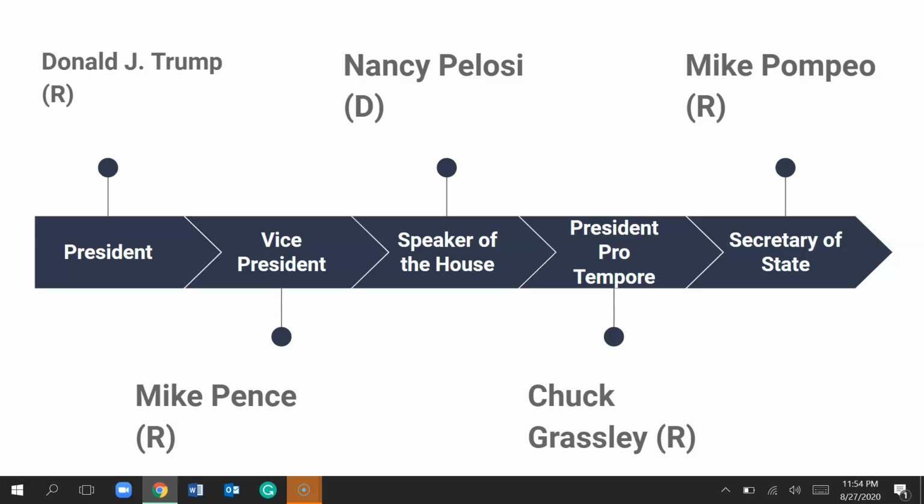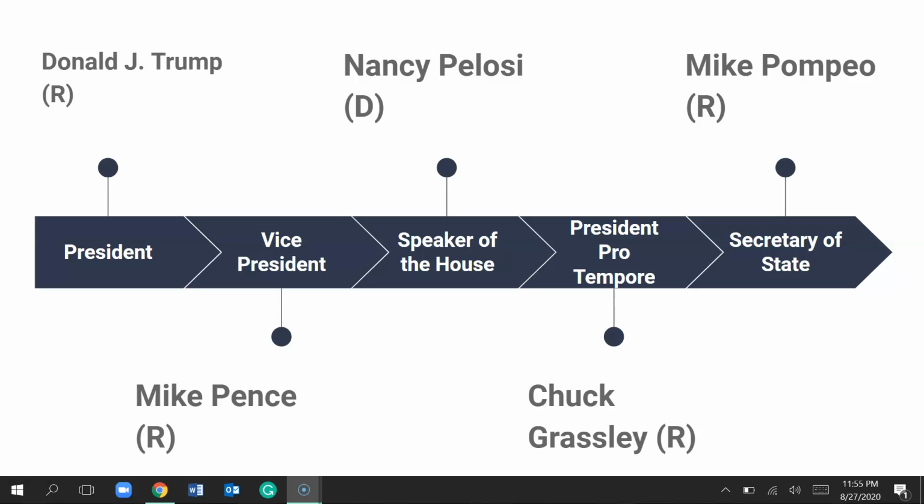So of course we have the president, Donald J. Trump. If for whatever reason he cannot continue to be president, he decides to step down, he is impeached, or he dies, anything like that, there has to be someone who takes his place, because the country would have a really hard time moving forward if there is not a leader. In this case, the person who would take over for the president is his vice president, which in our case is Mike Pence.